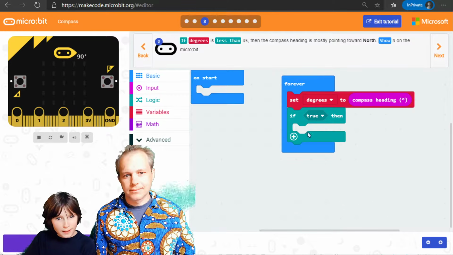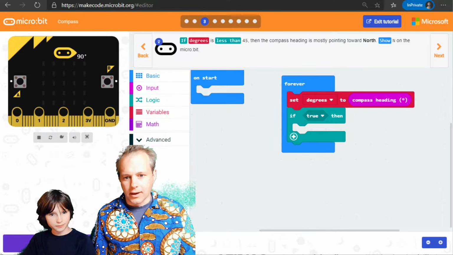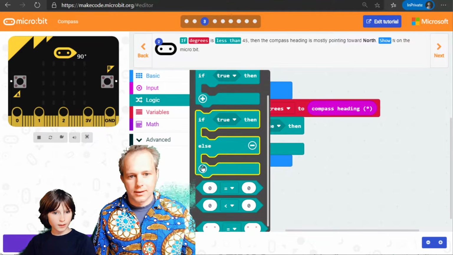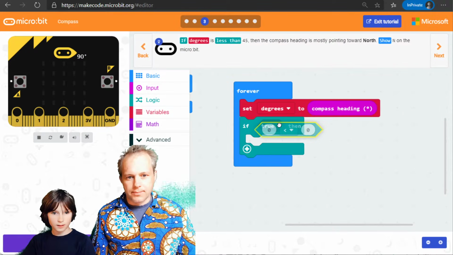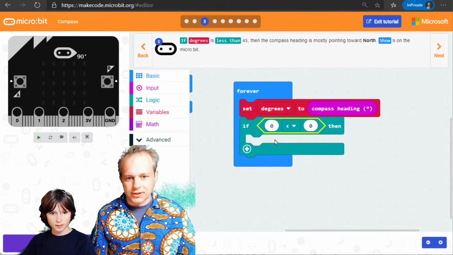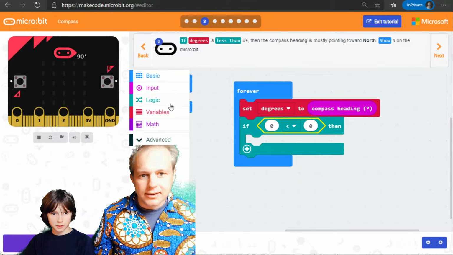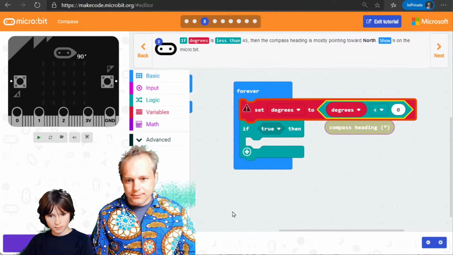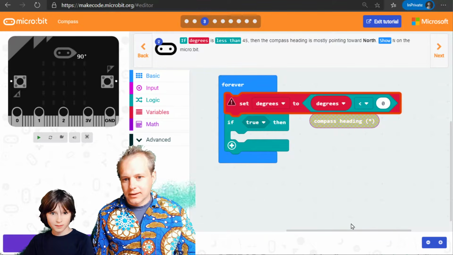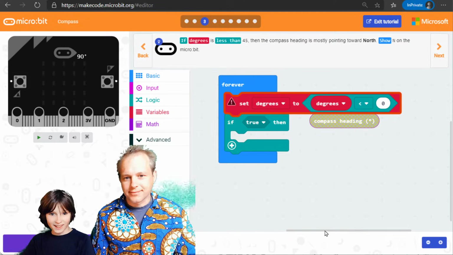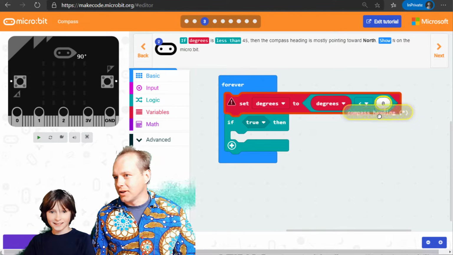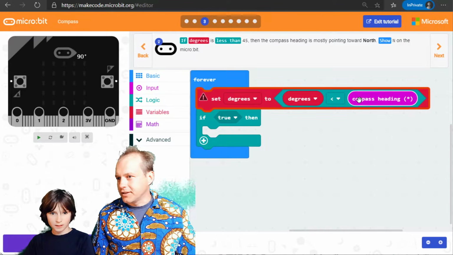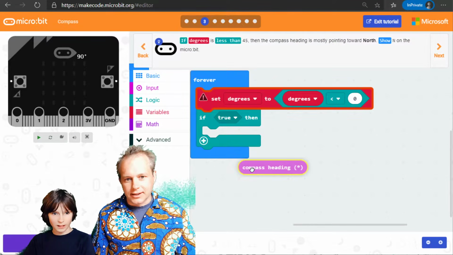So I put the if here, right? Yeah, you put the if here. Sounds good. Less than. Our trusty little comparison operators, and we're going to say that if degrees is less than 45. Oops. Undo that. Where's my undo button? It's not in here. We've added it in beta, so it's going to come in the next version. So now we have to fix this program. What did I do? It was assigned to degrees.